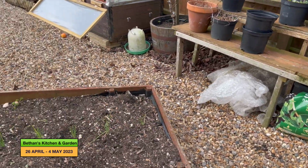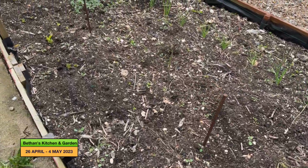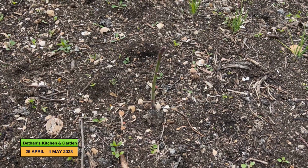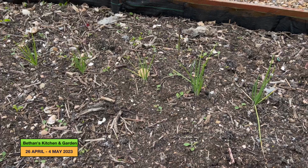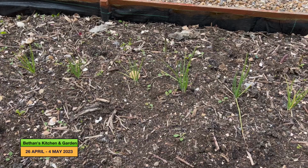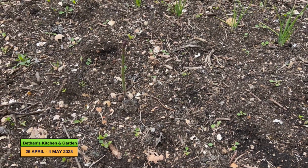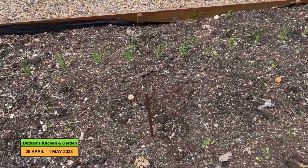Very exciting news today though. Well, not today as such, but we have our first asparagus spear. So that is actually ready for harvesting now. There are a couple more. It's kind of like hunt the spears at the moment, but there's one sort of in between those two onions there. But that's not ready yet. So it will just be this one little lone spear being harvested. And anyway, I'm sure it'll be nice in a stir fry or something.